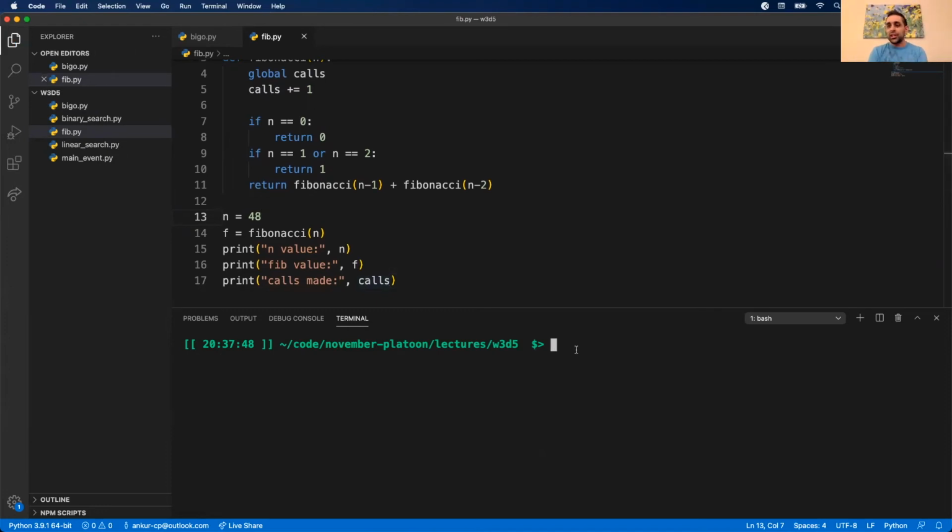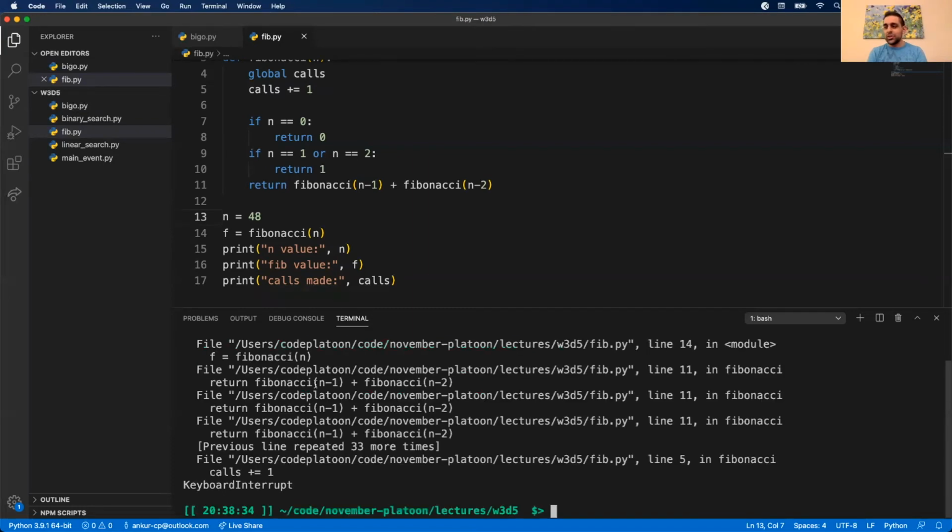All right, so I'm going to try n equals 48. I'm not even sure what this value is going to be. All right, so it's actually taking a decent amount of time. As you can see, I have no output still. I'm not even sure if this is going to complete in a reasonable amount of time, so I might have to abandon it. But let's give it maybe a few seconds. And yeah, so at this point, I'm just going to say it's spiraled out of control, we're probably in the millions at this point. So I'm actually going to quit this and try something more reasonable.